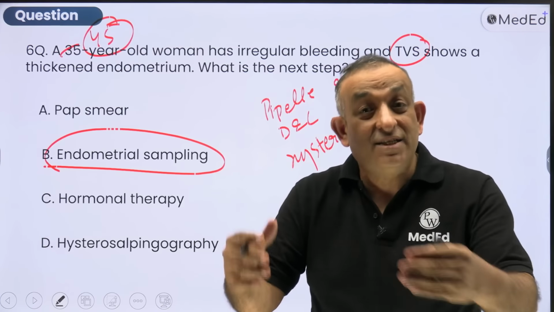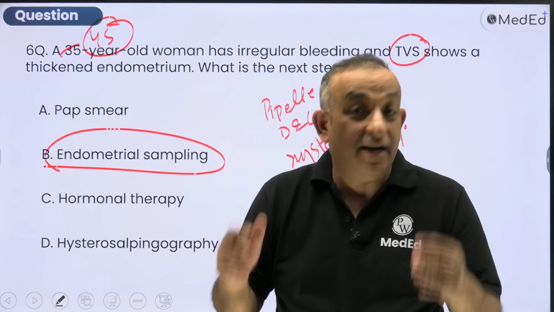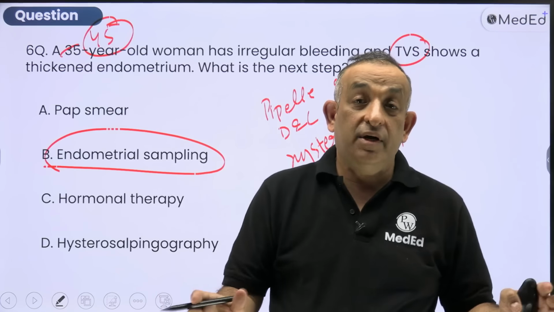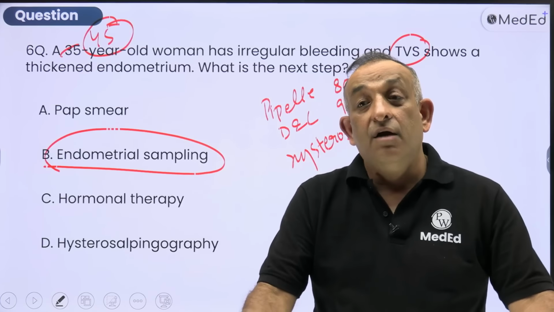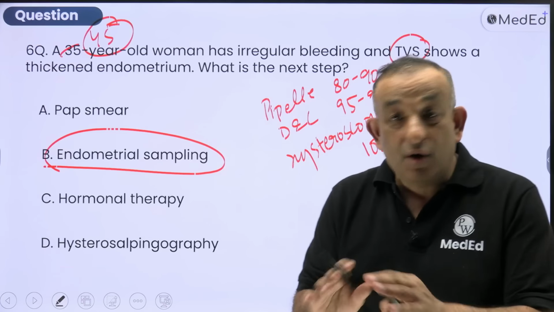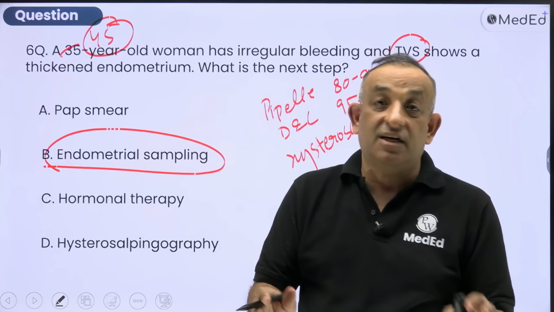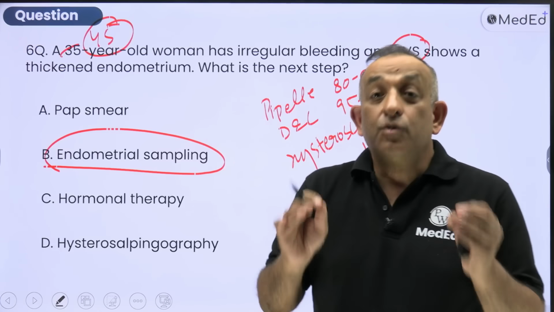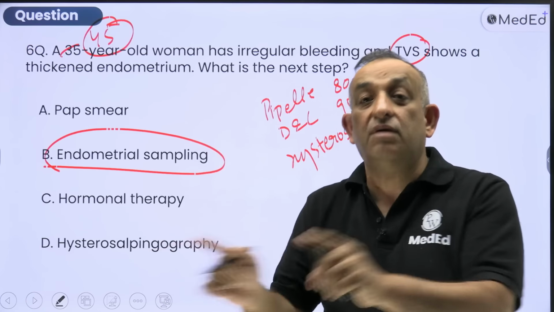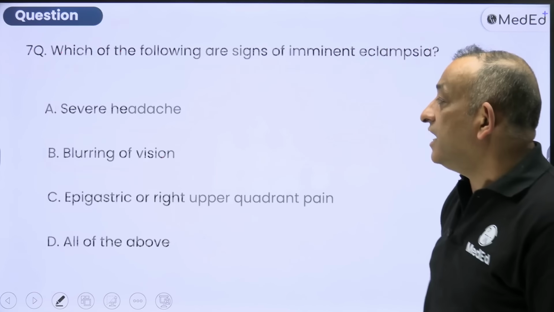And we do hysterectomies only when it is required. That is what is standard teaching and standard practice in my hospital at least. I work in St. Stephen Hospital, and that's a place where we still manage patients the way they have to be managed. We are not in any hurry to do cesareans and hysterectomies for every patient who walks in. So please remember, never say hysterectomy first. Always find out the reason of the abnormal bleeding. So that's the answer, endometrial sampling.